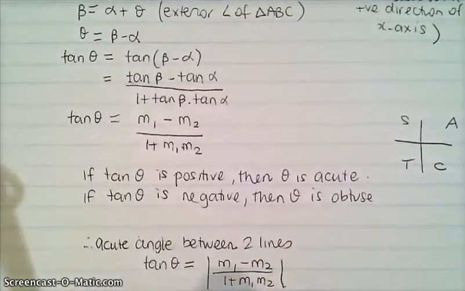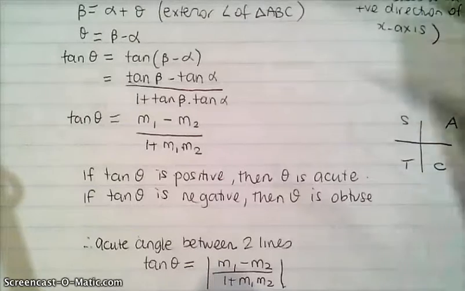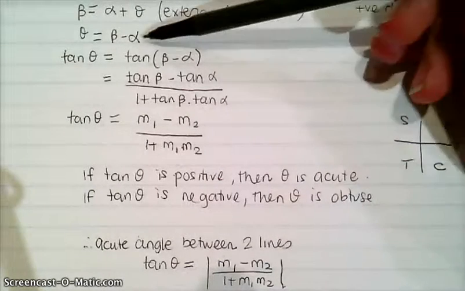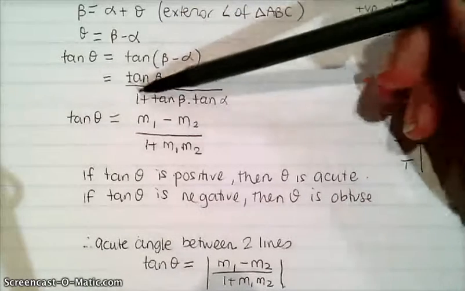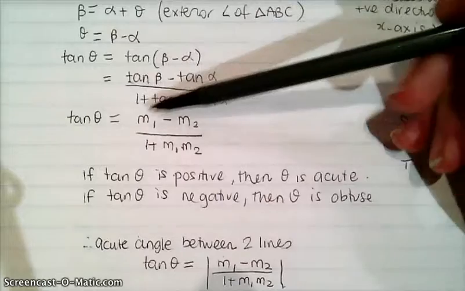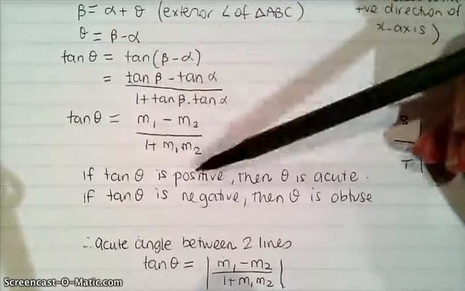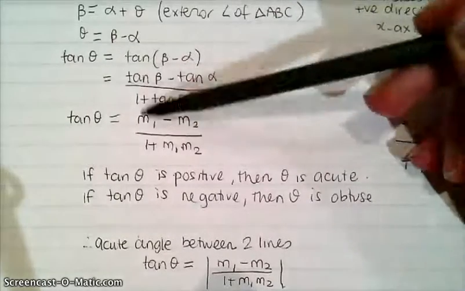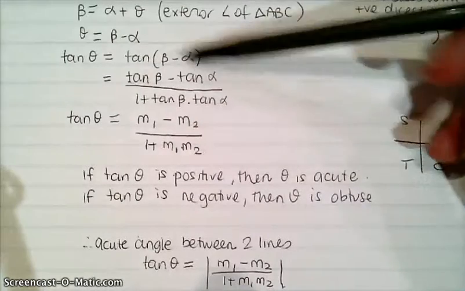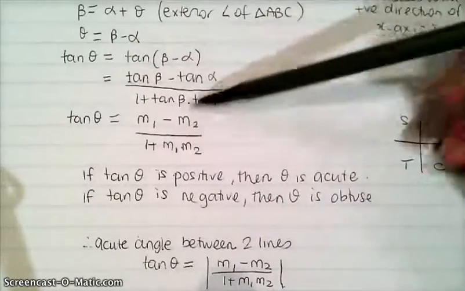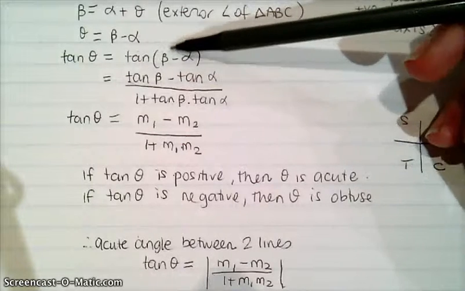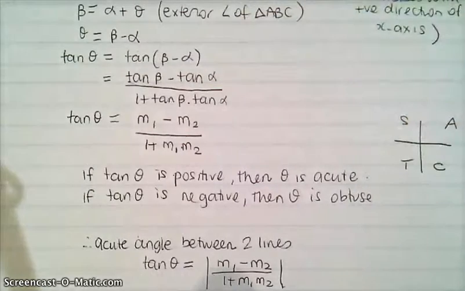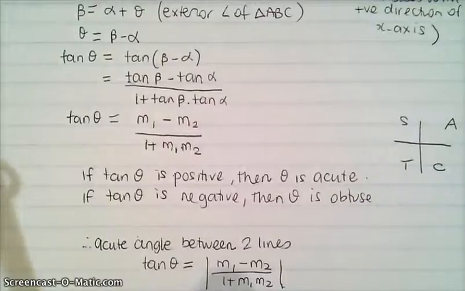Now, remember I said if you look at this, it sort of looks like the sums and differences of angles. Now, if we look back up here, tan of beta minus alpha is tan beta minus tan alpha over 1 plus tan beta times tan alpha. And this m1 and m2 just represent the two gradients. So therefore, this m1 minus m2 over 1 plus m1 times m2 is actually just the differences formula for tan, the difference between two angles, and you're doing tan difference between two angles. So that's what this formula is based on. Okay, I'm just going to pause the video and we're going to do some examples of this now.